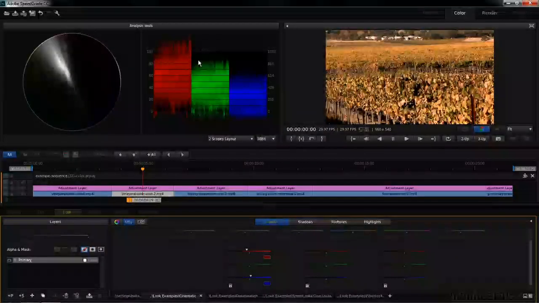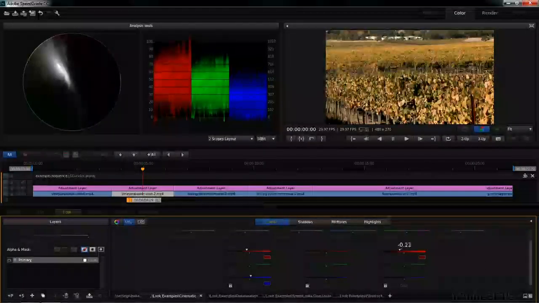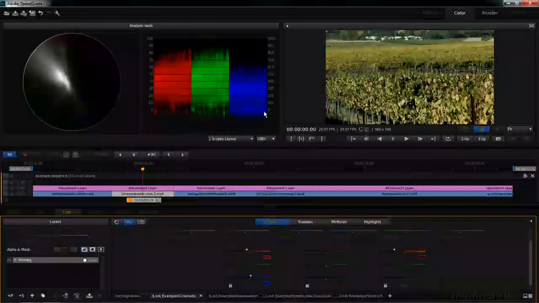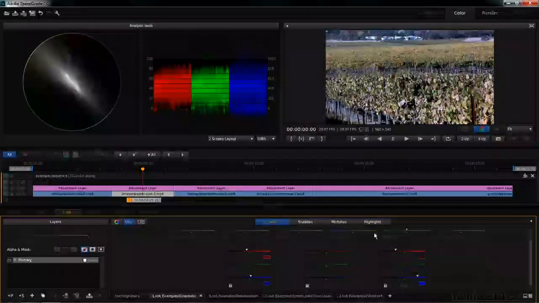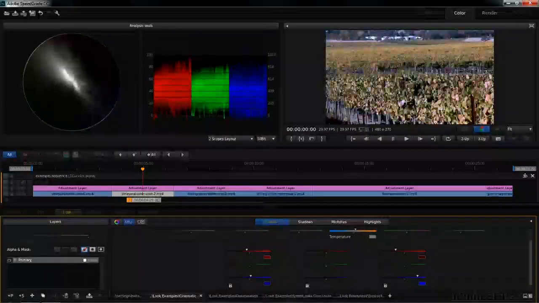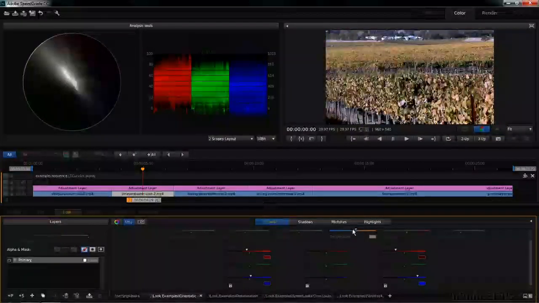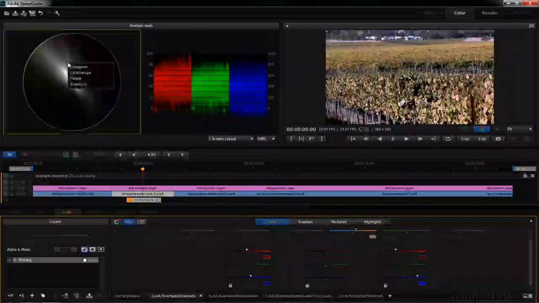We need to take care of the highlights. The red highlights need to come way down. Looks like everything's moving, but that's just the scale changing. We need to bring the blue highlights up. The sliders work with one color at a time, but we still have these guys on top here, so we can warm things up a bit here by clicking on U and sliding you to the right a bit like that. And now we can check the waveform scope to see how the luma's going.